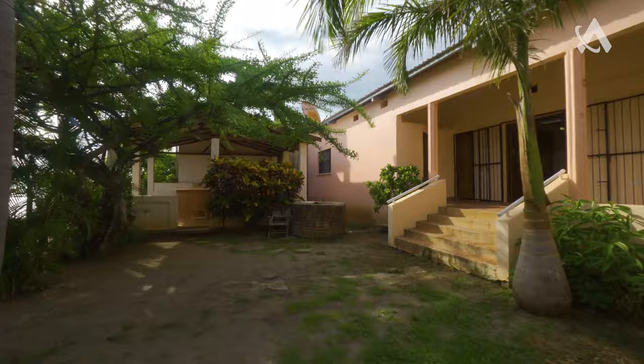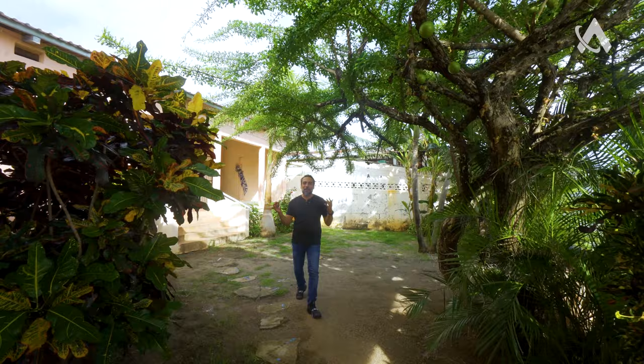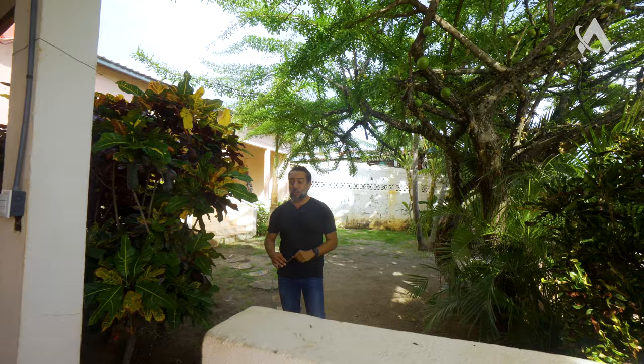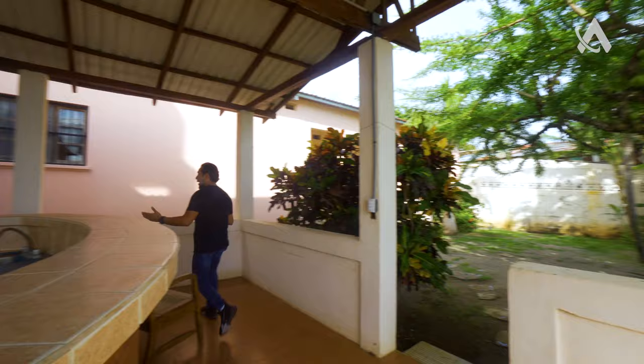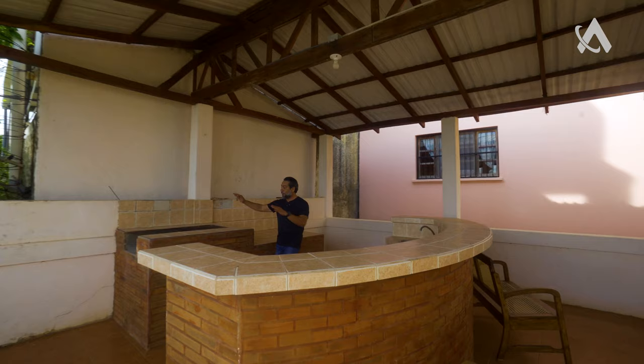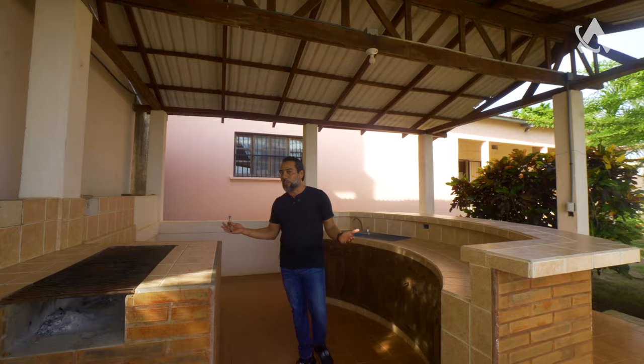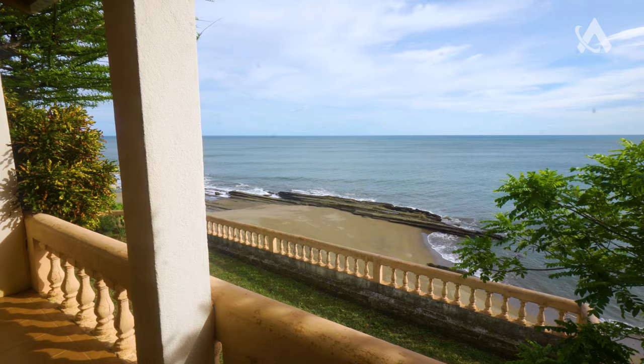Look at the space — perfect. If you have kids coming to enjoy the day at the beach, that's perfect. You have a first retaining wall and a second one from where you can have a nice view of the ocean. Right here is where you're going to enjoy the patio for the barbecue — cook, wash dishes, and a view of the ocean. When you have a party, this is a really cool place to have fun and enjoy the day with your family. You could have a beautiful pool from where you also catch that view.